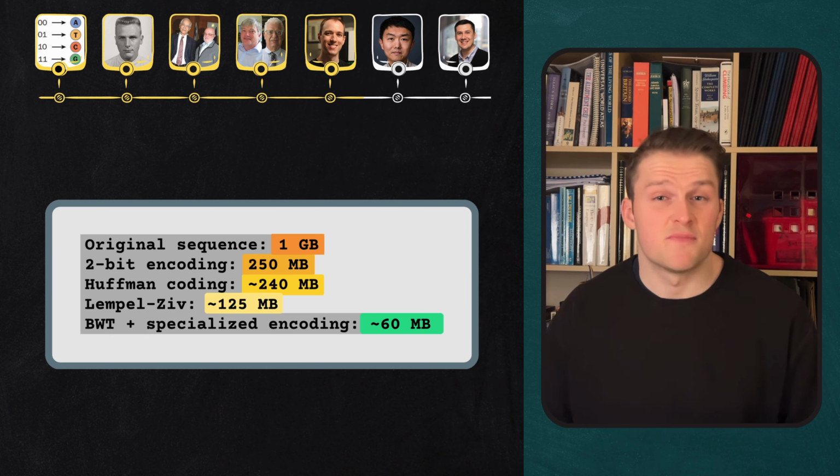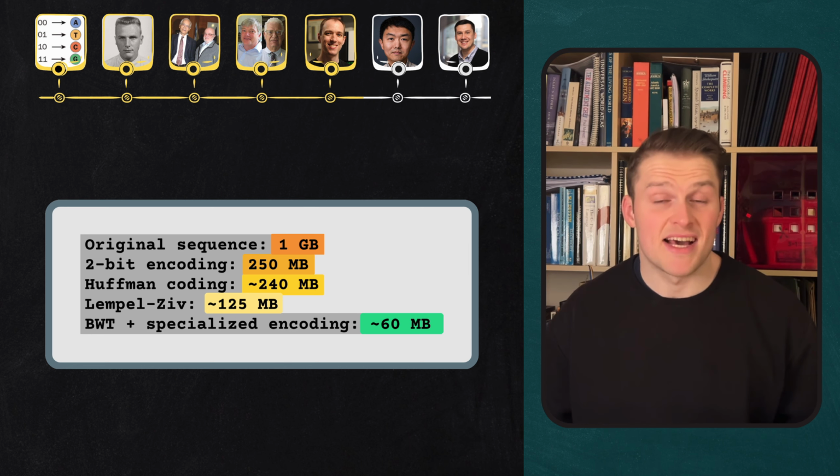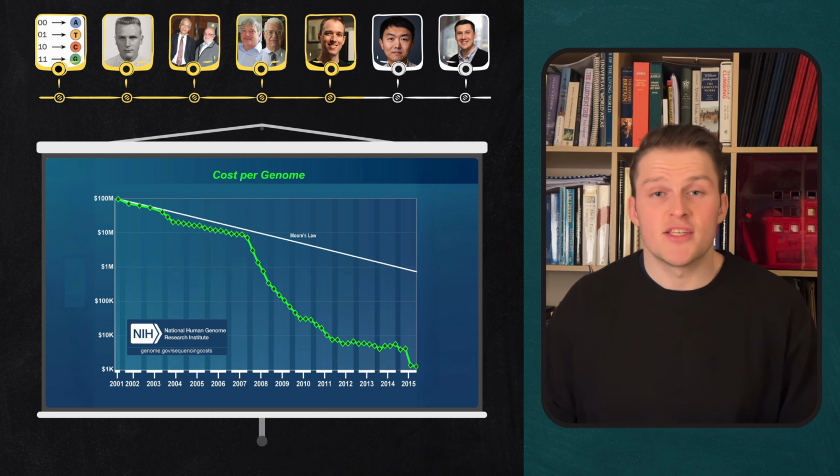By rearranging the data with the Burrows-Wheeler transform first, these tools could achieve much better compression than was previously possible. This resulted in specialized genomic compression tools achieving 4 to 6-fold size reductions compared to the original sequence data. What began as an elegant mathematical transformation had become essential to modern genomic science. But despite the power of the Burrows-Wheeler transform, genomics continued to evolve. By the 2010s, as sequencing costs plummeted, the challenge shifted from merely storing raw sequences to efficiently handling alignments and capturing differences across many similar genomes. This new era would require another leap in how we store and process genomic information.